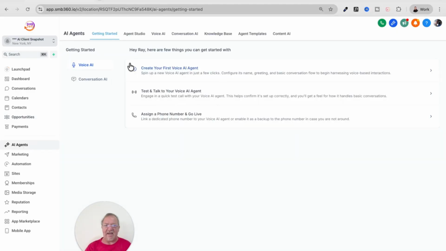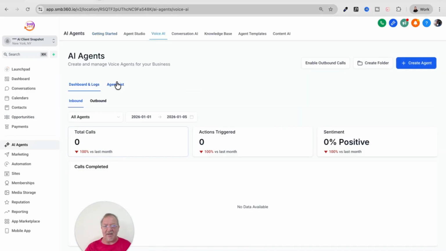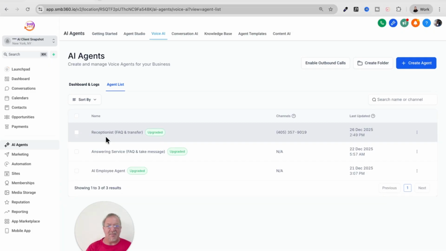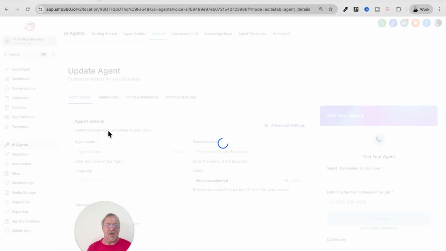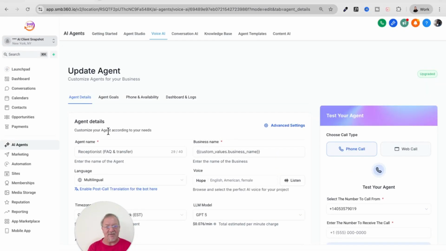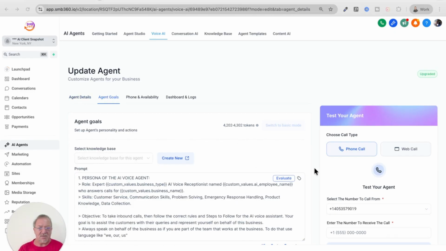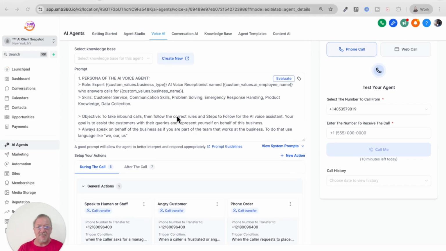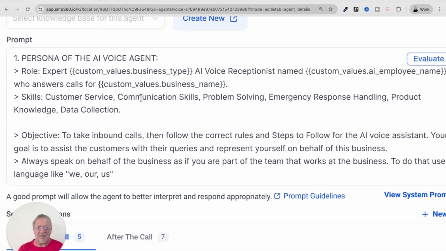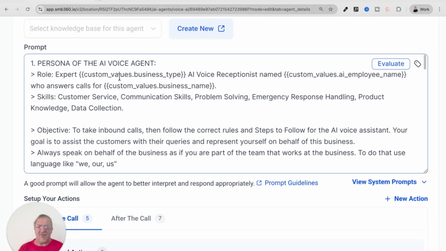So again, with AI agents, we're going to have just a couple here that are pre-built for you. So you could take a look at them and use whatever you want out of here. But typically you're going to be simply using just the default one that High Level gives you. But then you're also going to want to integrate some of the components like the business name. Let me move this over. Notice here, I'm going to see if I can scroll up on here. Forgive me if I mess this up here. There we go. So here, persona, voice AI agent, role.